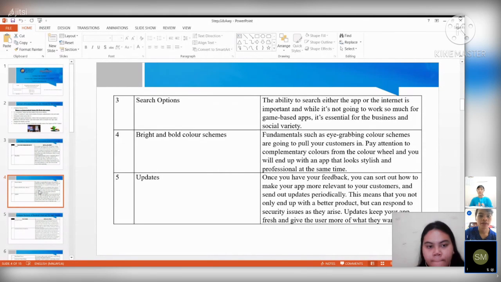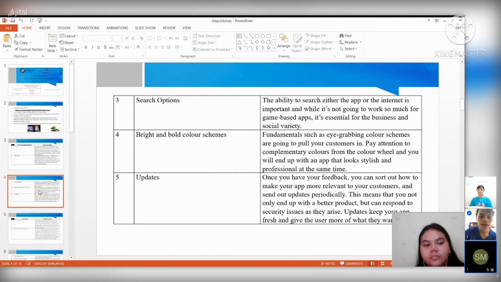Fourth, bright and bold color scheme. Fundamentals such as an eye-grabbing color scheme are going to pull your customers in. Pay attention to complementary colors from the color wheel, and you will end up with an app that looks stylish and professional at the same time.